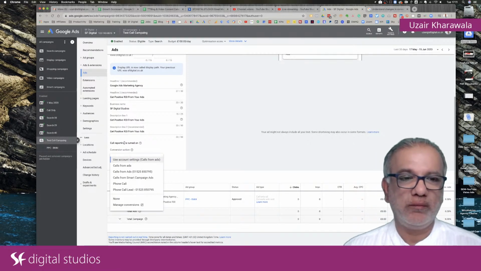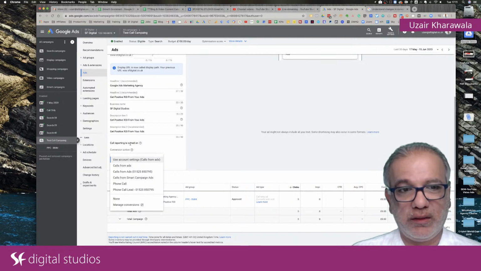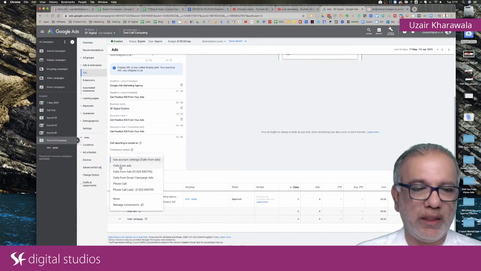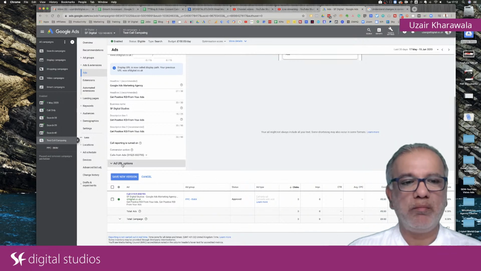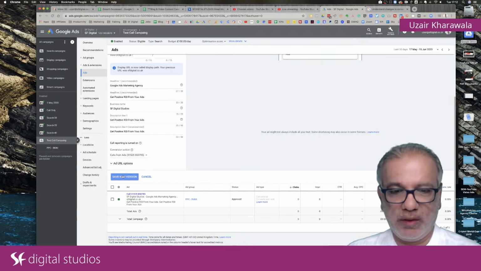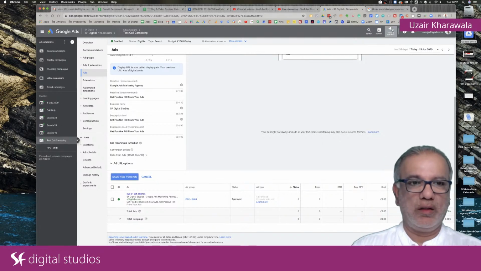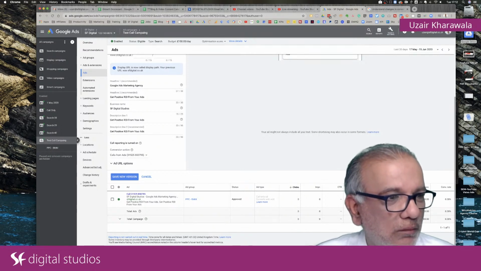So you make sure that from the settings and the campaign settings, the call reporting is turned on, and then from here you can see that this is the one which I had set up, because usually Google's default one will be like something like this. So I want to set this up, and now it's all set up. Save it, and you're pretty much good to go, and your call tracking will track your calls.